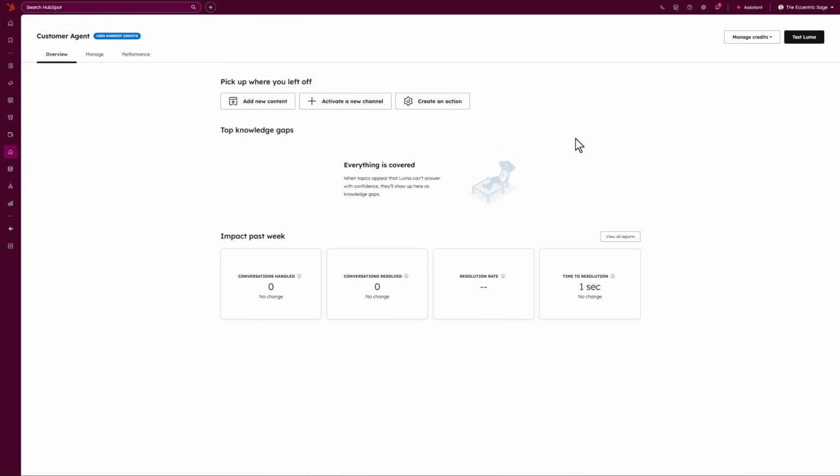Now that you're testing, let's talk about how to make sure Customer Agent talks and acts exactly the way you want before your customers ever see it. This has been your #1 request since launch, and we've delivered. Agent guidelines give you granular control over exactly how the agent communicates with your customers. Here's how to set it up.